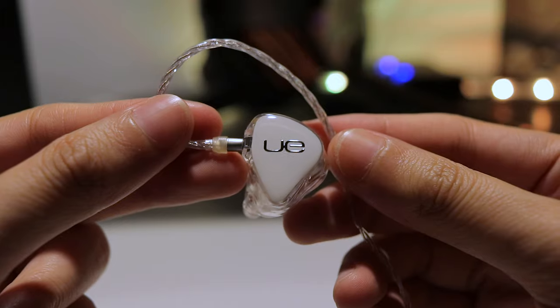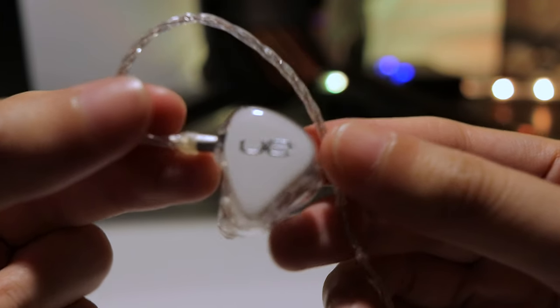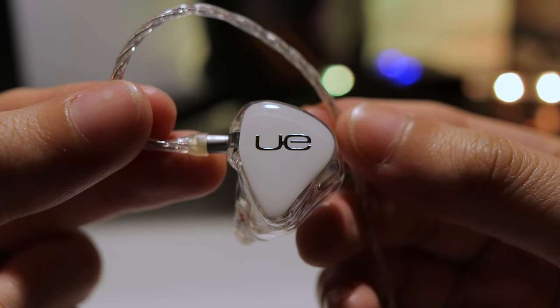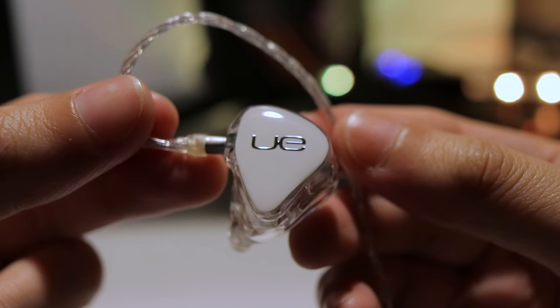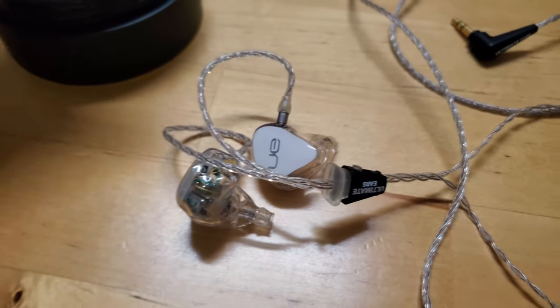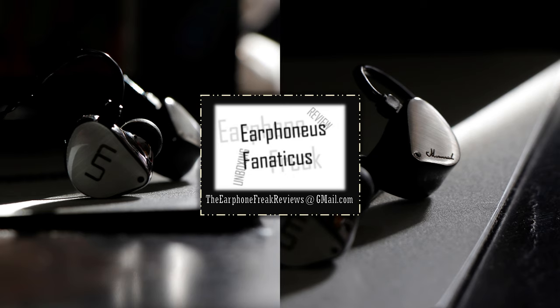Overall, I'm very excited about trying these on and finally owning a pair of reference monitors, and I can't wait to compare them to my other expensive earphones and give you guys a detailed review. You can also expect a detailed review of the new and improved CP100 as well. Once again, thank you SpinFit, and thank you all so much for watching. This is EarphonesFanatics, and I'll be seeing you when the reviews come. Goodbye.